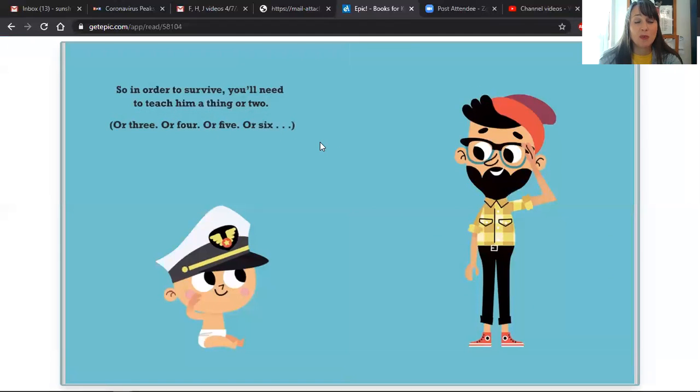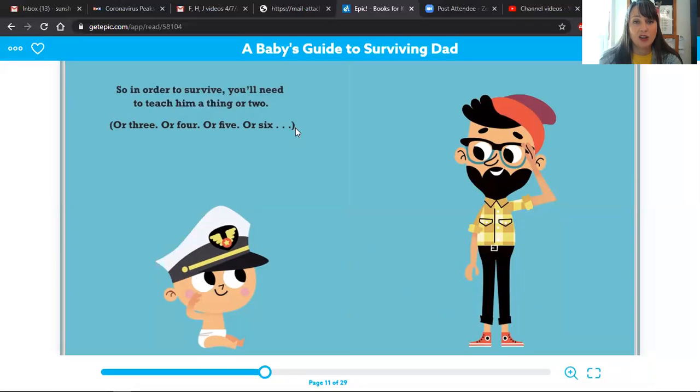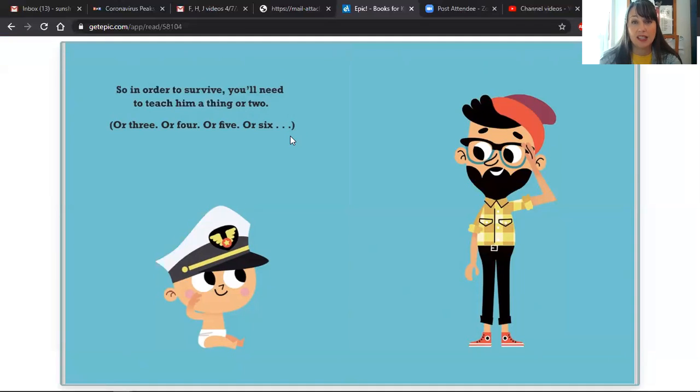Now on this page, I wanted to point out to you, we have some interesting punctuation marks. These curvy smiling faces are parentheses. We know when we're reading, parentheses help separate out some information that still relates to the words on the page, but it needs to have its own little section. So we put that in parentheses.